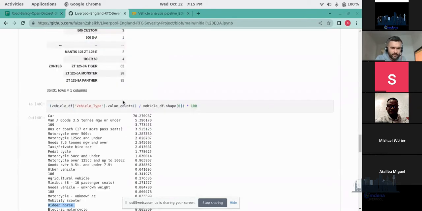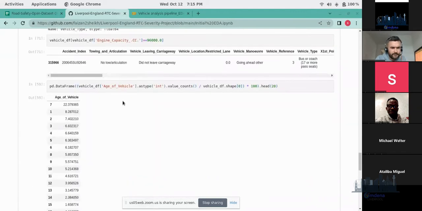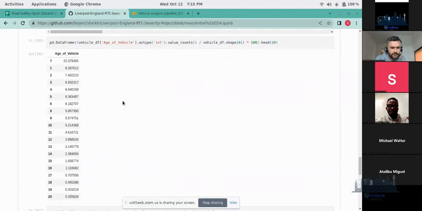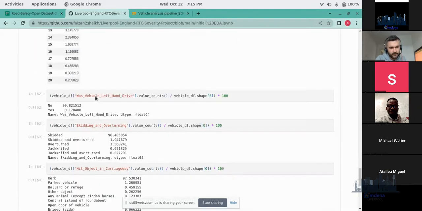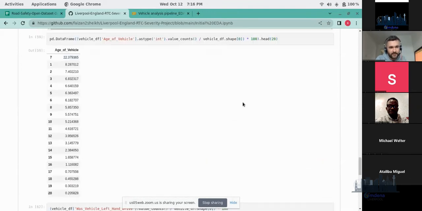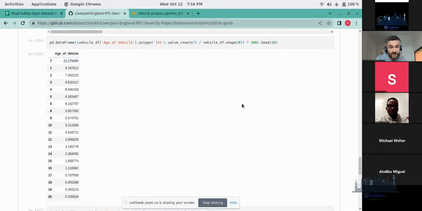And the next thing, the age of vehicle. It seems like the vehicles which are about 7 years old are more likely to be in an accident than the older vehicles. Could it be due to reused vehicles or not, right? So that is the sort of question we were asking from this data. It is interesting, the older the car, it seems the fewer accidents they're in, other than seven.